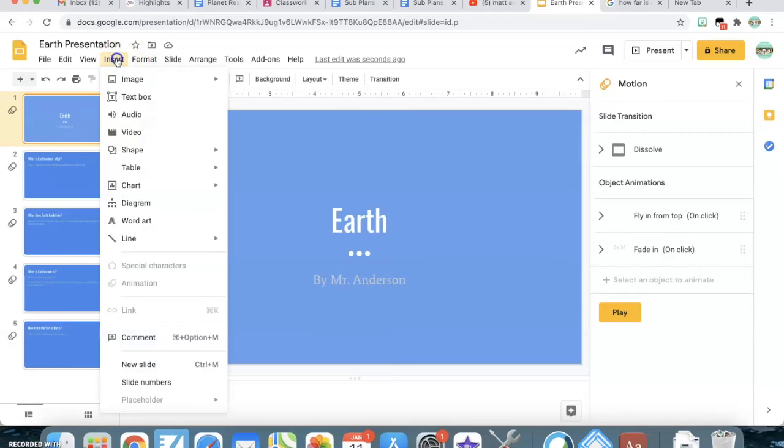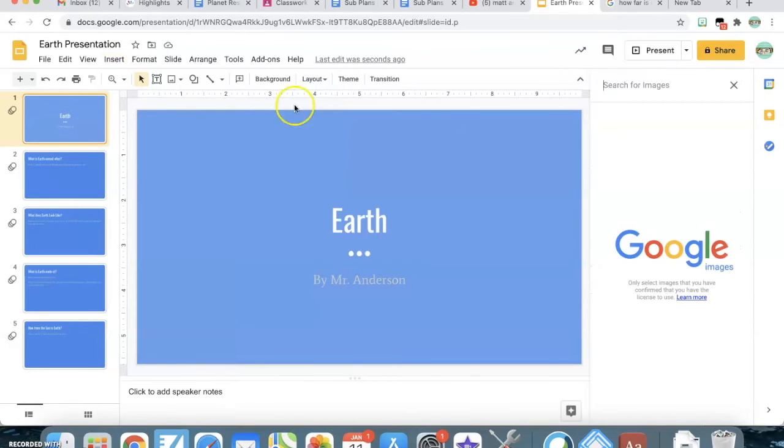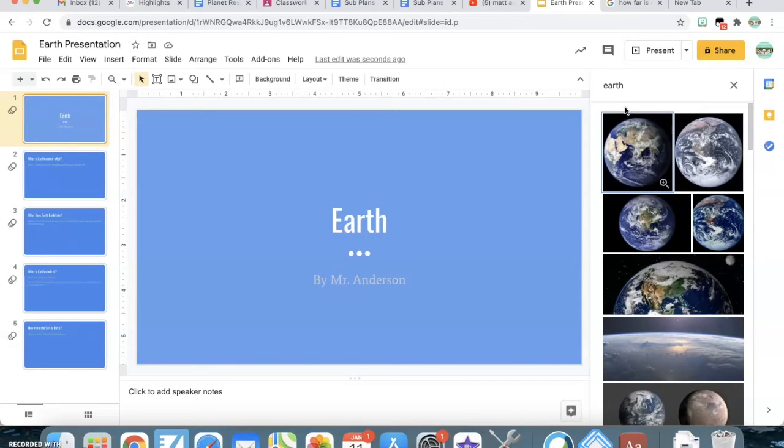Okay, so if you go to Insert, and then we go to Image, and we can go search the web. On the side, I'm going to type in Earth. All right, so that's pretty cool. Ooh, I like this one actually.